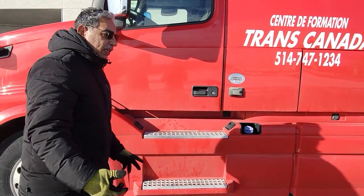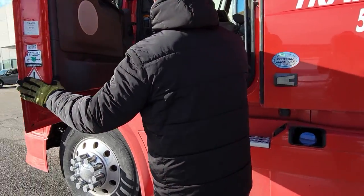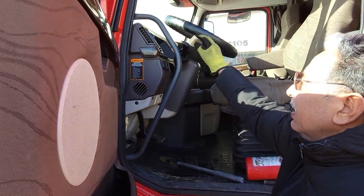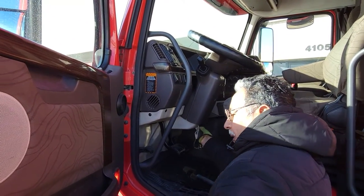Start our inspection. Let's see. Turn off the switch, signal left, and the lights are on. Open the hood.